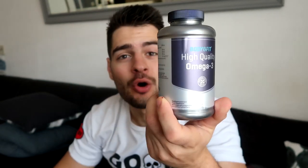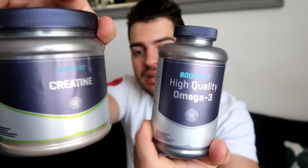And to make this meal healthier, I'm gonna have some supplements like always. My fish oil, creatine, and this time, I have my multivitamin as well. And I know this is not the best fish oil out there. This has not the best EPA and DHA, but this is cheap and I don't rely on supplements. I just take it to supplement my diet. I'm not a scientist. I don't know if this works or if it doesn't work. I just take it.